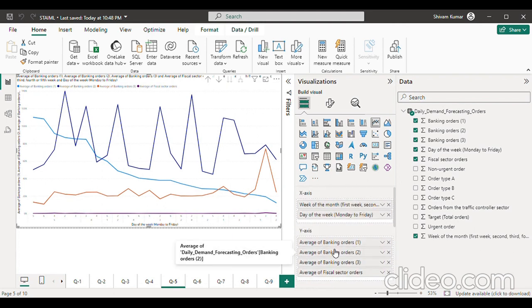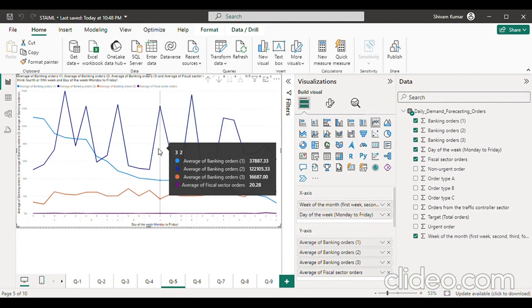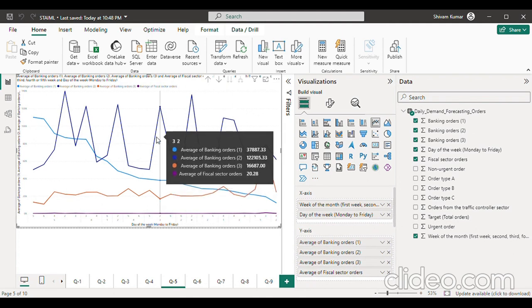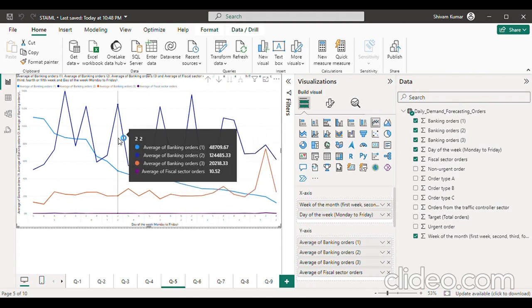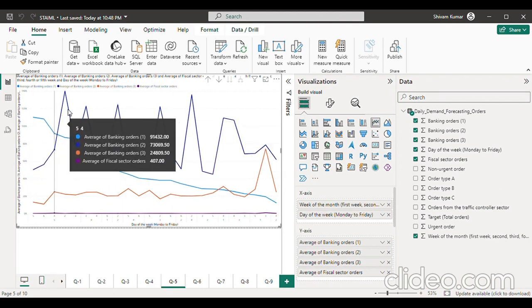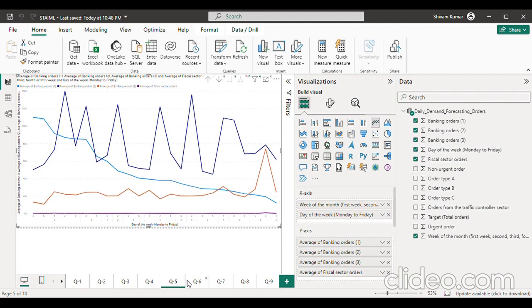So we can compare the fiscal and the banking. Here we can see the plot graph.